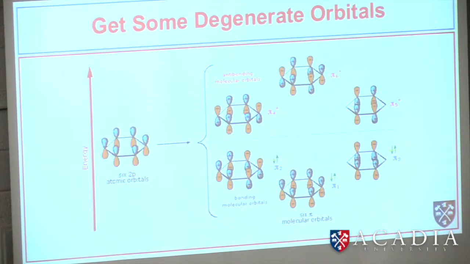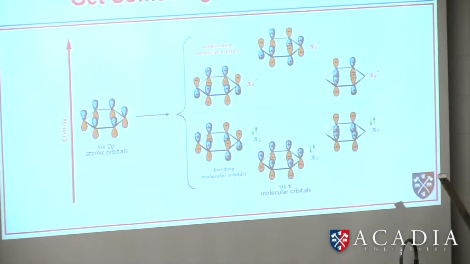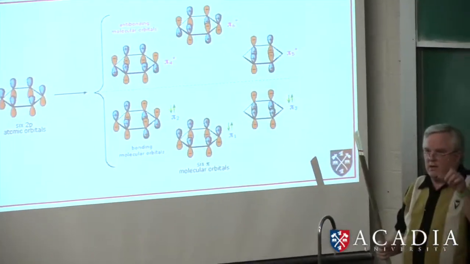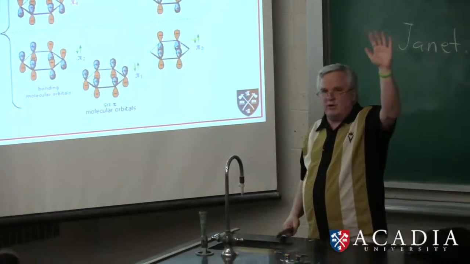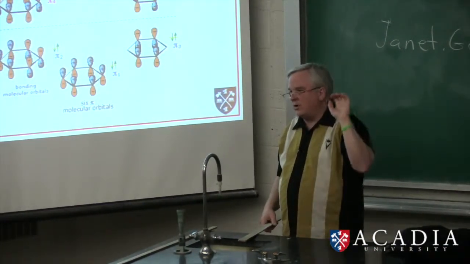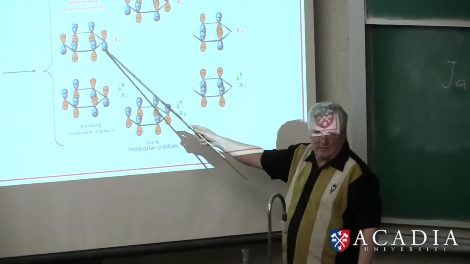Okay, so as it turns out, and we're going to talk about this, remember the conjugated diene systems, we had all these orbitals, and we didn't have any degenerate orbitals. How many people know what degenerate orbitals means? Okay, it has nothing to do with their moral character. It means that they're the same energy level.